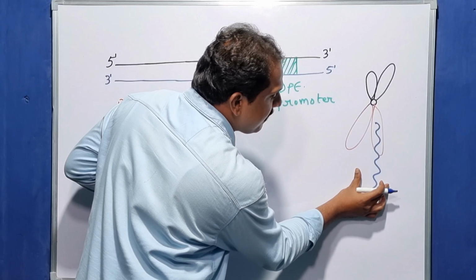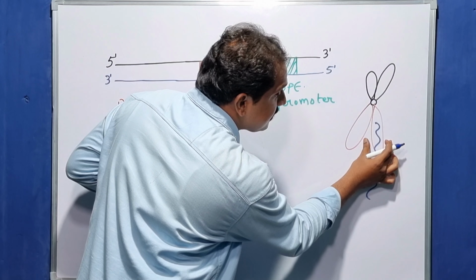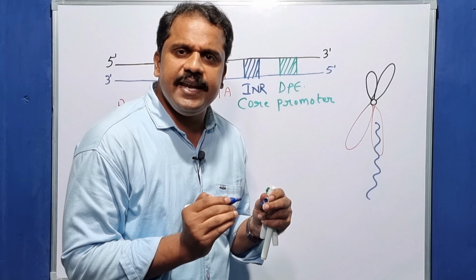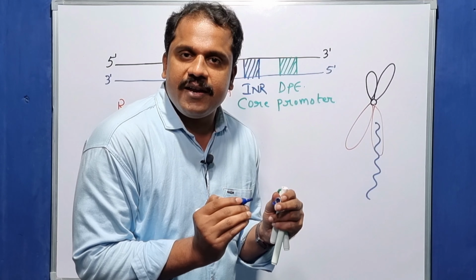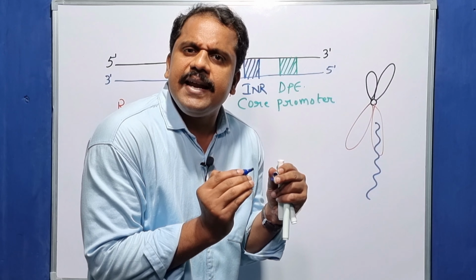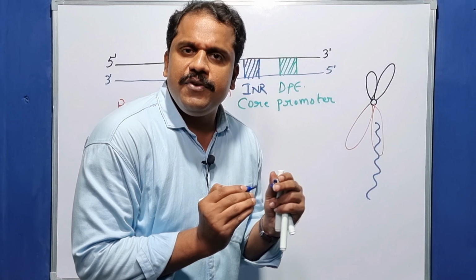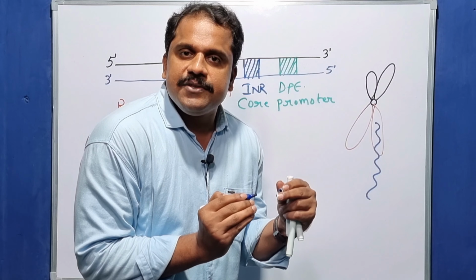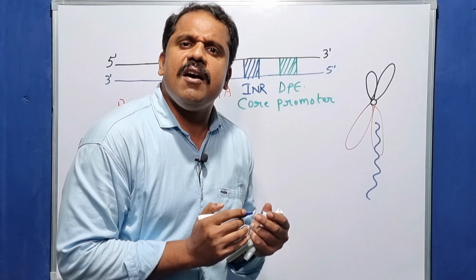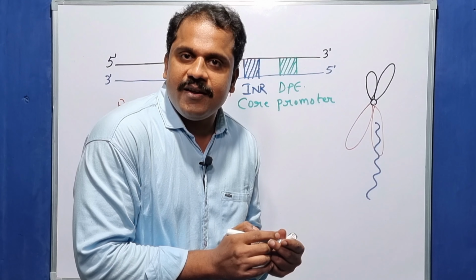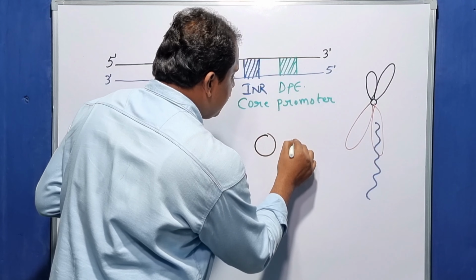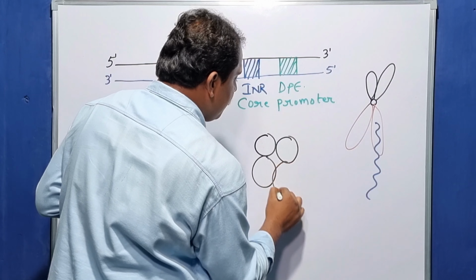So here the specific DNA itself is not packaged directly within the chromosome. In order to incorporate into the chromosome, the specific DNA wraps around the histone octamer. Once the specific DNA wraps around the histone octamer, it leads to the formation of nucleosome. So after wrapping around the histone octamer, the specific DNA is packaged within the chromosome. So here, in order to unwrap around the histone octamer, is it clear? So let me show it here. So here it is nothing but what? Histone octamer, right? So these are nothing but the histone proteins.